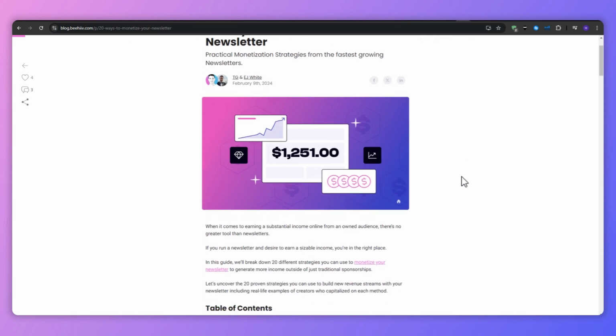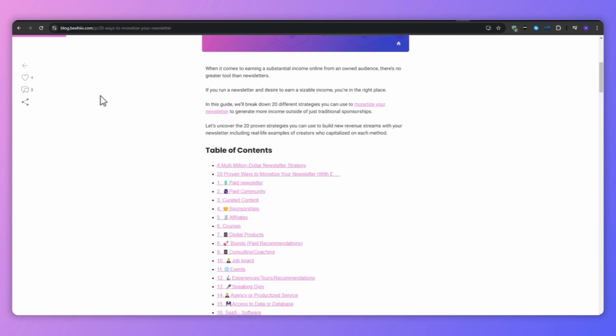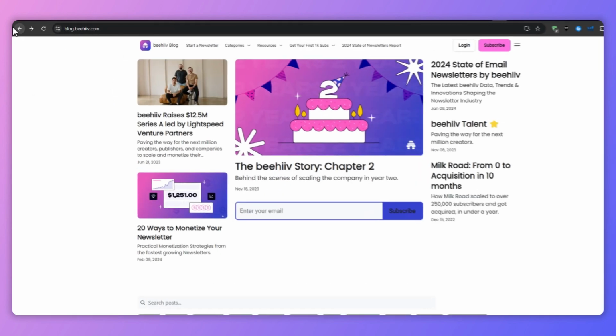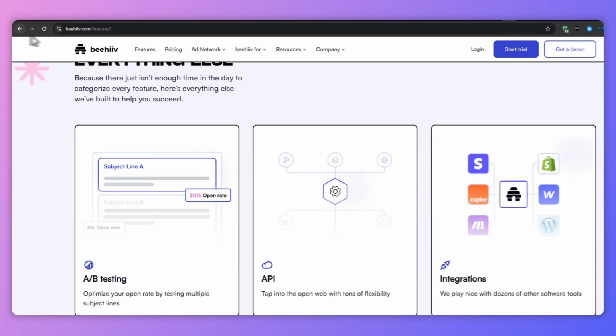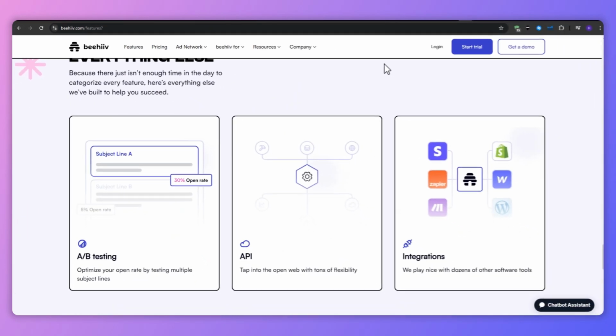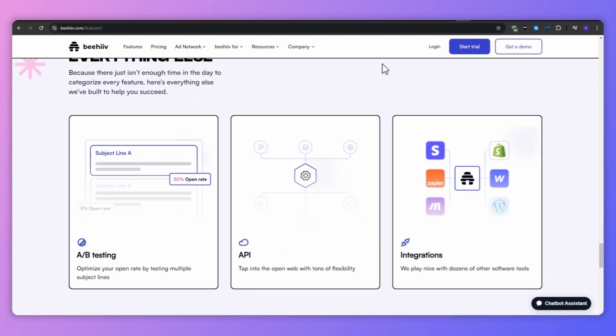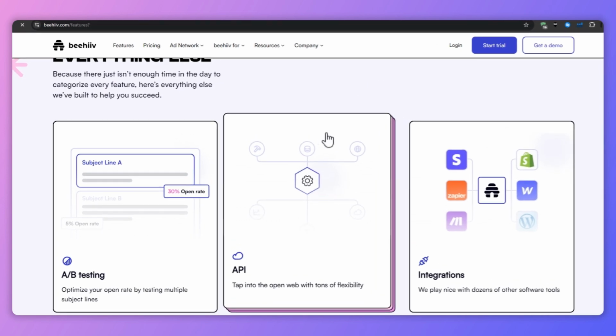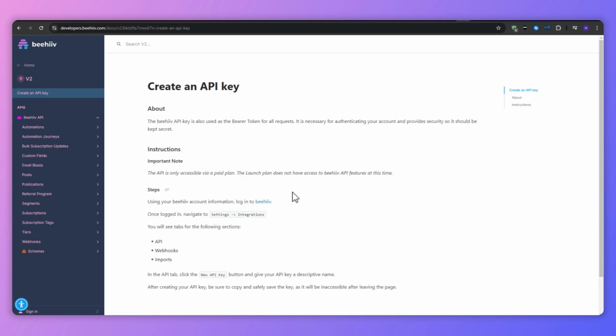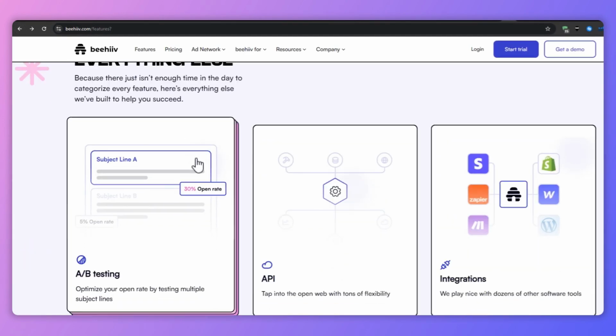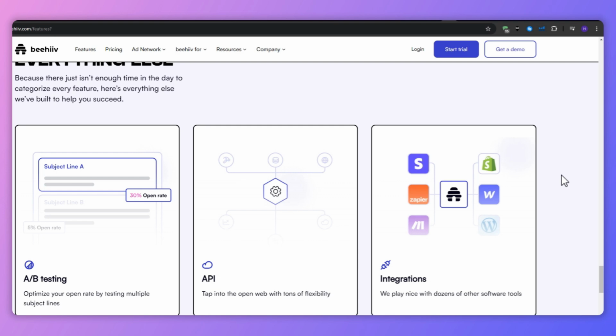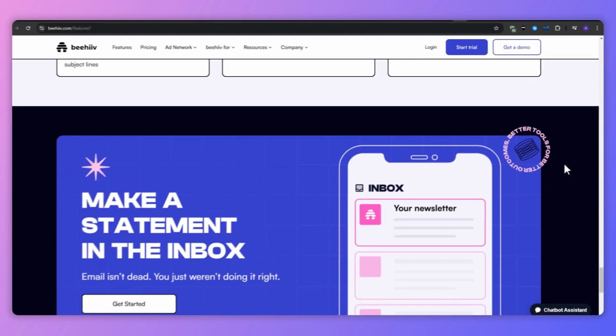However, some potential cons might include limited template options. As compared to some competitors, I would say Beehiiv's selection of pre-designed templates may be a little bit more limited. This next con varies from one user to another, but I would say there is a learning curve for advanced features. While the basic functions are easy to use for most people, mastering all of Beehiiv's features may actually take some time. We're going to expand on this next con further, but for now, I would say that the pricing structure can be a con on the platform, because as your subscriber count grows, the cost can increase significantly, which might be a concern for rapidly growing newsletters.